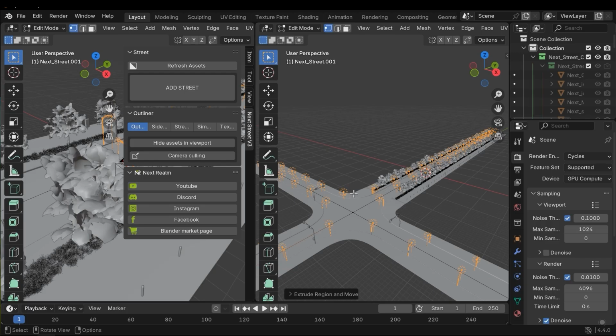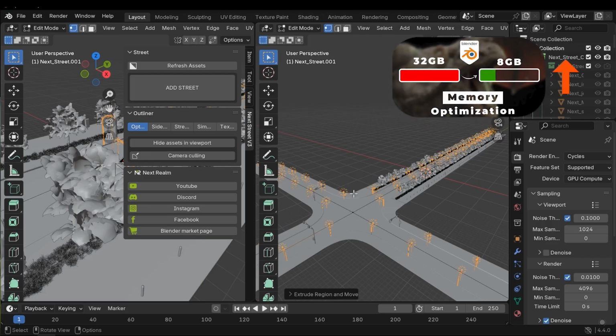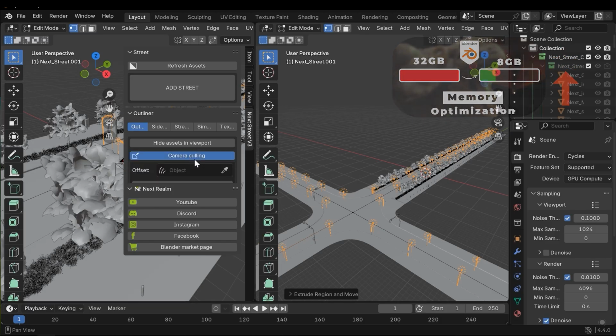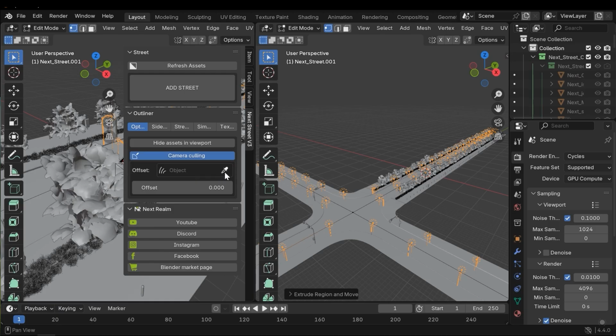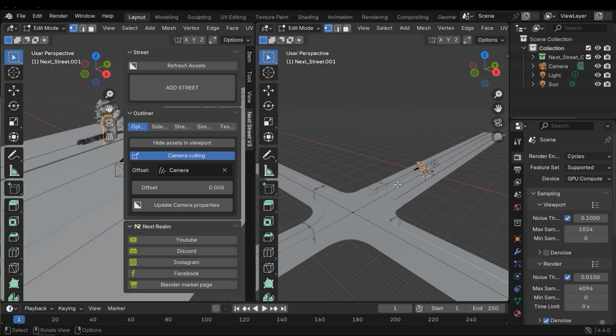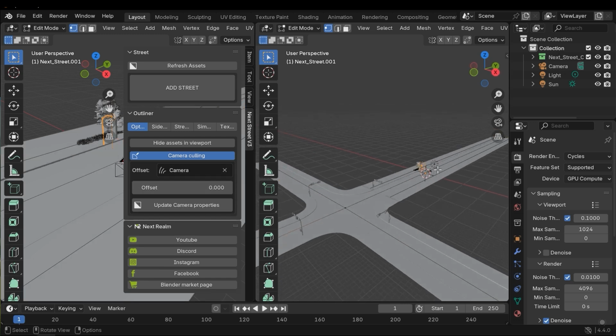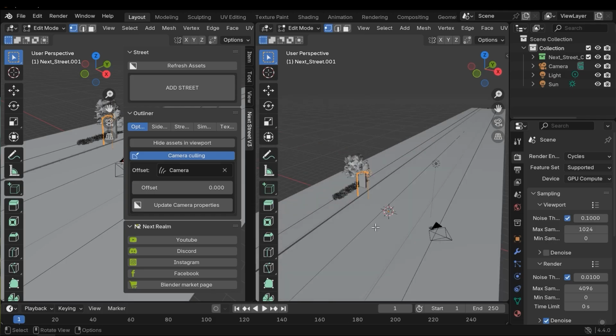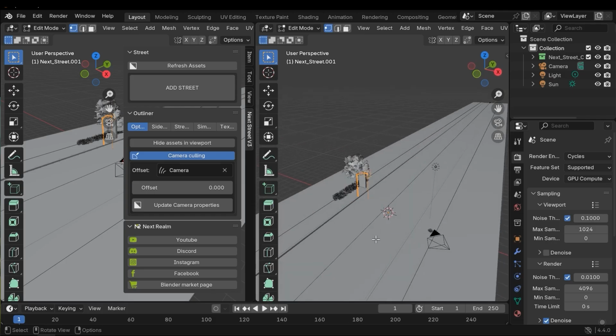I explained optimization techniques in Blender in the tutorial here that you can watch. Here select camera culling and here pick the camera. Alright, now the camera is selected, and as you can see, only the details in front of the camera are visible.